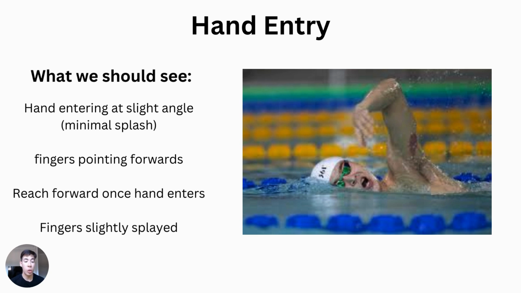So what we should see with hand entry is your hand entering at a slight angle with minimal splash. Your fingertips need to be pointed forwards with your middle finger, index finger, and ring finger entering first. And once your hand enters the water, make sure you really reach forwards with your fingers slightly splayed.